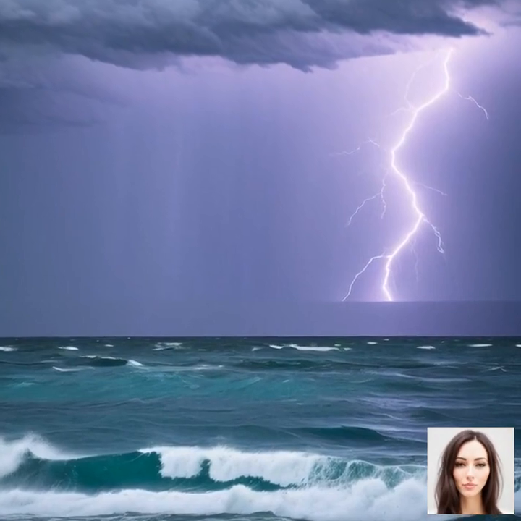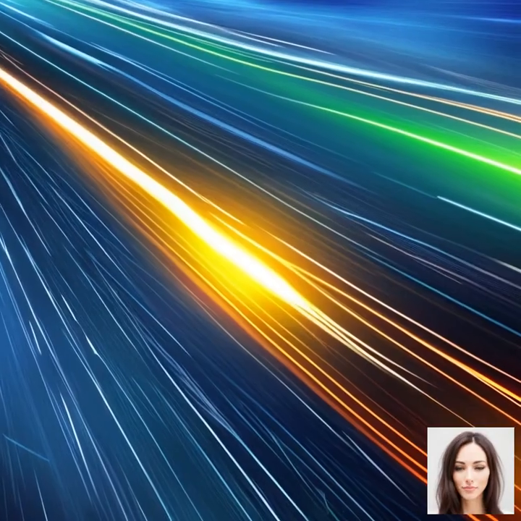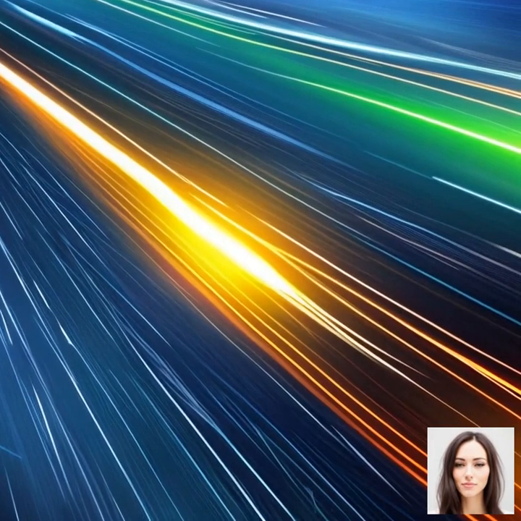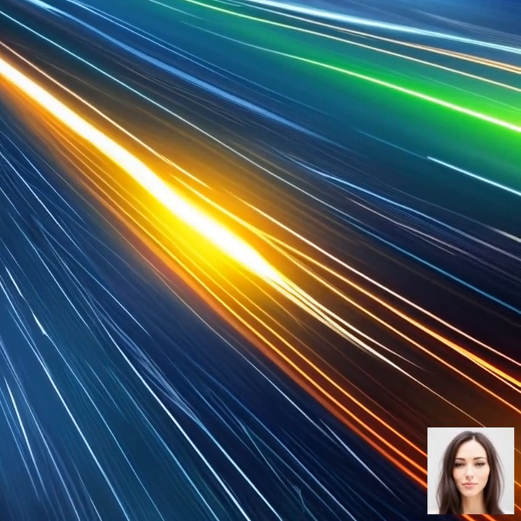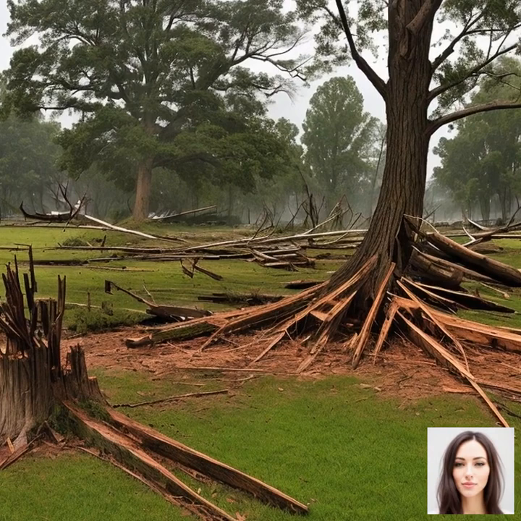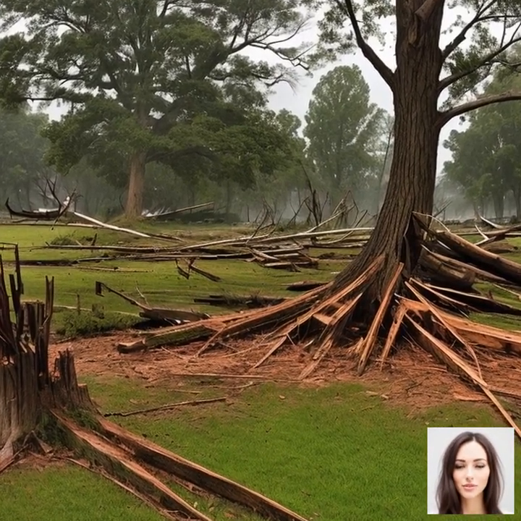The rumbling noise that we often associate with thunder is actually the result of these pressure waves echoing and reverberating through the atmosphere. It's also worth noting that the speed of light is much faster than the speed of sound, which is why we see the lightning flash before we hear the thunder. If you're curious about how far away a lightning strike is, you can use the flash to bang method. Count the number of seconds between seeing the lightning and hearing the thunder, then divide that number by 5. The result will give you a rough estimate of the distance in miles.